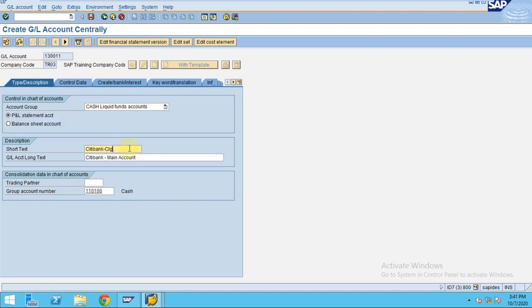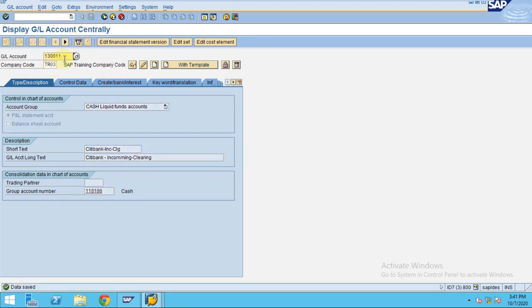This is a clearing account. Incoming. So here this is an incoming clearing account. I just say clearing account, so click save.